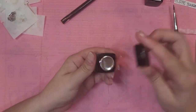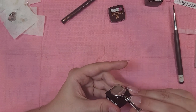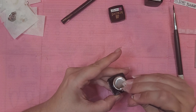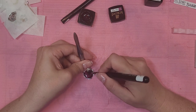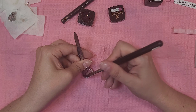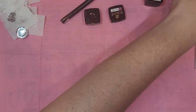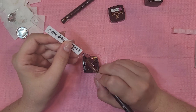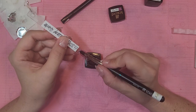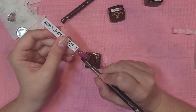This one's Blackberry Quartz. It looks like a little has spilled out of this pot, which is very bizarre for Kokoist. I have maybe over 200 colors from them, and I've never once seen that happen. So that's a rare, rare anomaly. Yep, this color does strike me as a blackberry compote with glitter added.